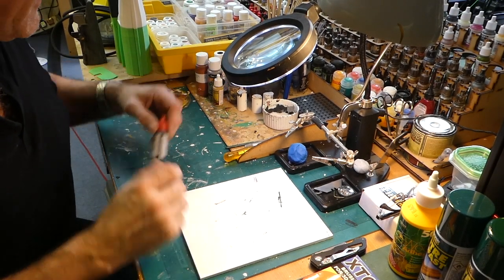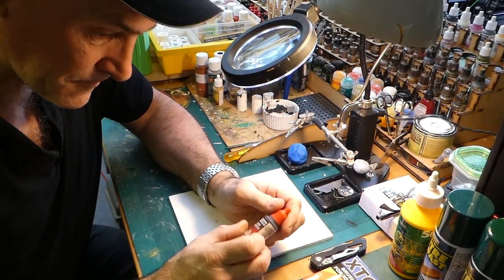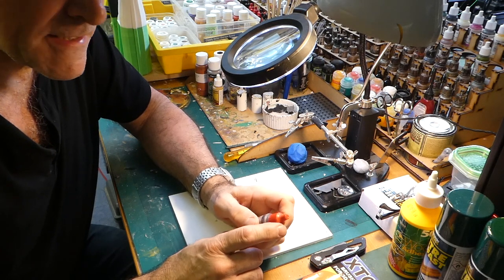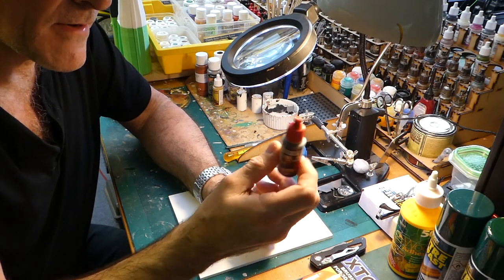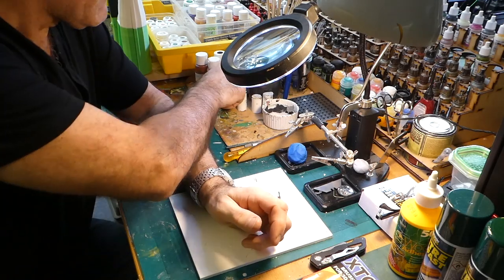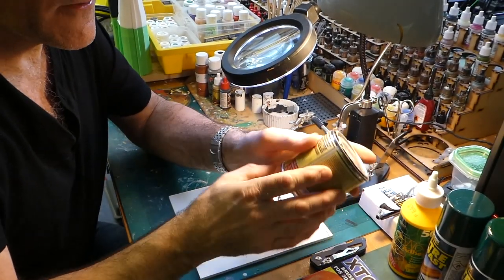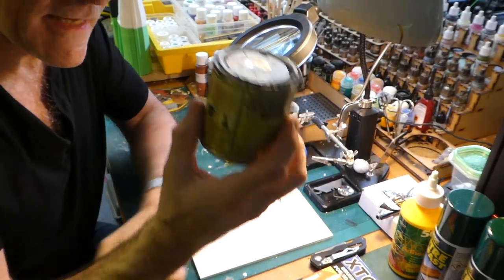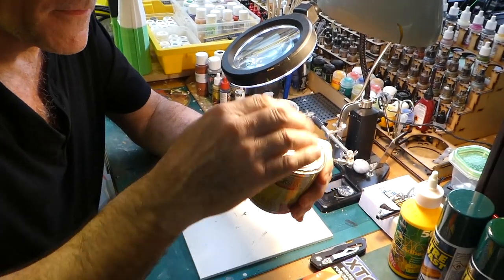So a couple of other things in the paint selection, washes. You certainly need some washes. Now Army Painter do a selection of the shaders, as they call them. They're in the red tops. I would get a deep shade and a mid shade to start with, but they also do this quick shade, which is a dip quick shade. Now this is really good. However, it does dry shiny. It's like a gloss paint, as it were.